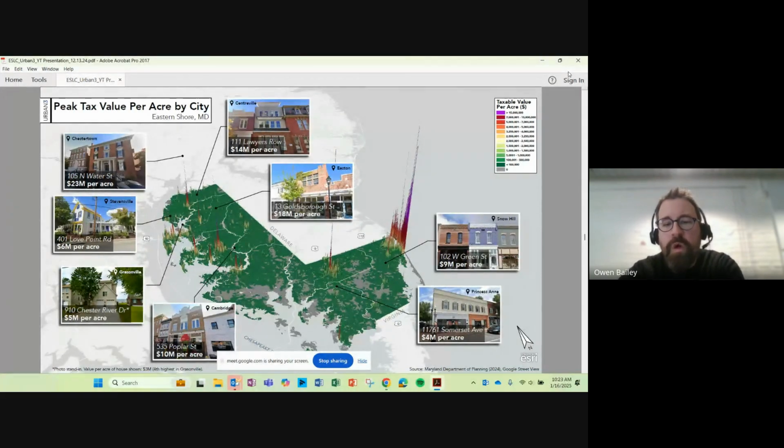So I think one thing we hope that this data can do, one way it can help our local governments, is by showing them that these historic places, which in many of these towns have historic district commissions designed to protect their value and integrity, are places where the zoning does not allow for the replication of this kind of development. So we're asking our local governments, look at what you value most in your communities. What is your community character? What is your highest return on investment?